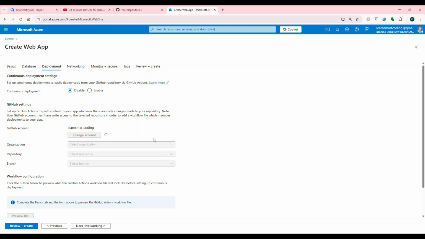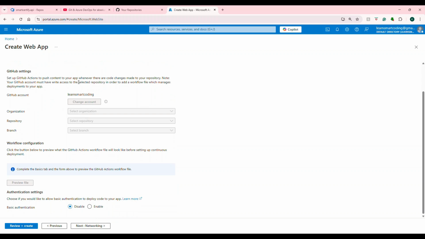Everything gets automated, right? We cannot do that. We have to control it from a CI/CD pipeline from DevOps, either GitHub Actions or Azure DevOps. It needs to be in a controlled manner. This will not have any control. This is good for development purposes, but not beyond development. So I'm going to leave this disabled, just for your understanding.